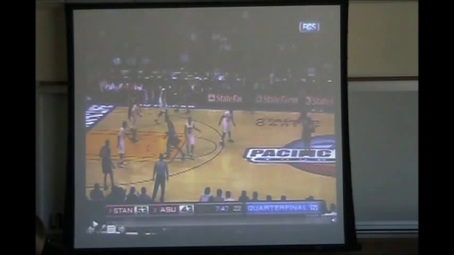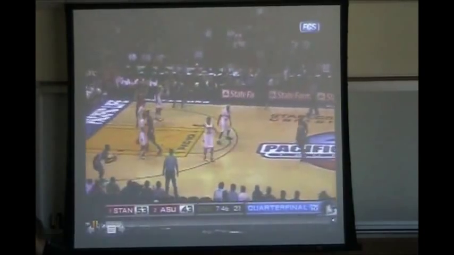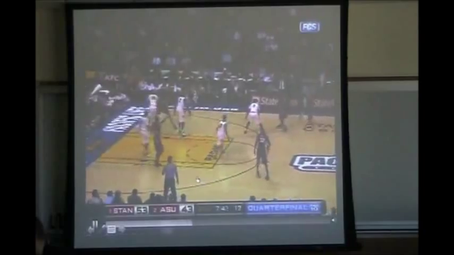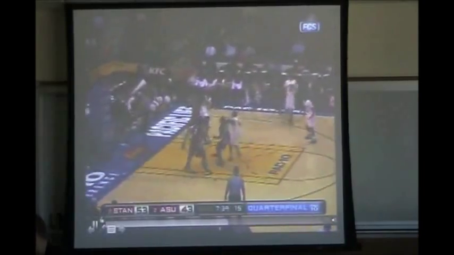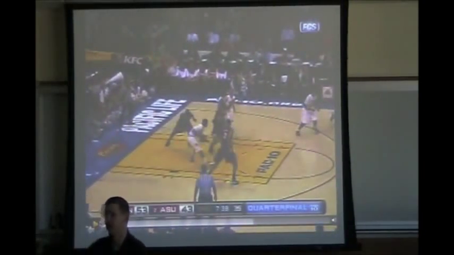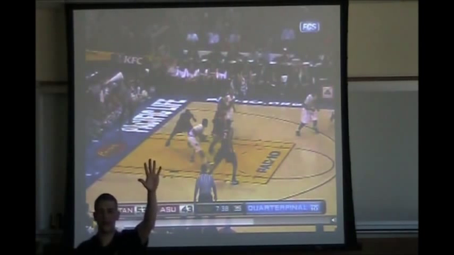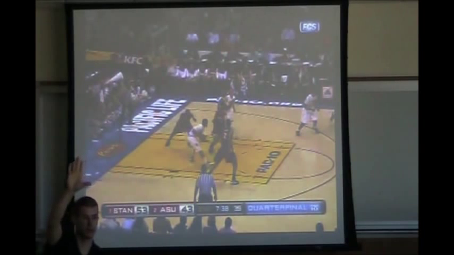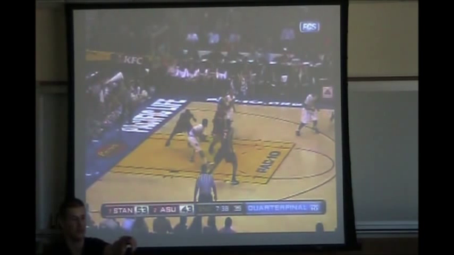Watch this play. This is from the Pac-10 tournament last year. It involves this guy right here. A little bit more subtle. See if you guys got it. Who has the illegal screen on that play? Who does not? What about you? You didn't have a vote, so. I think it was illegal. I think you kind of moved his hip into him.